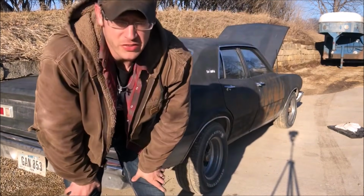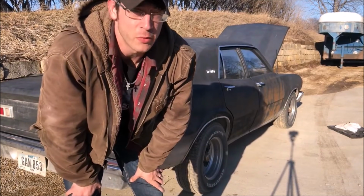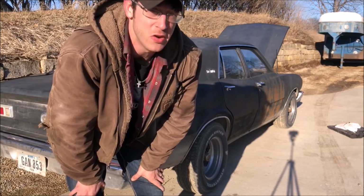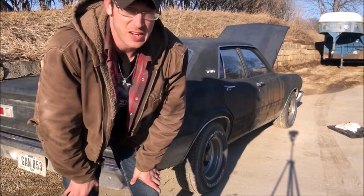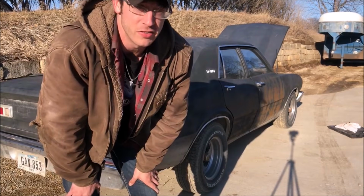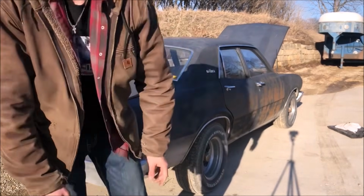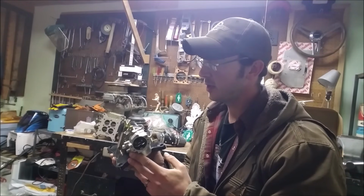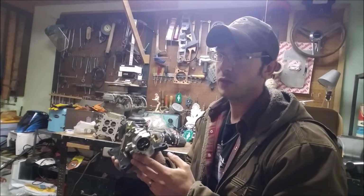It arguably runs so good, at least idling and revving up and down, that if I didn't tell you there was a lawnmower carb in there, you'd have no idea. That even exceeded my expectations. Not bad. All right, my friends, I think that proved the point that it will run and it will rev.